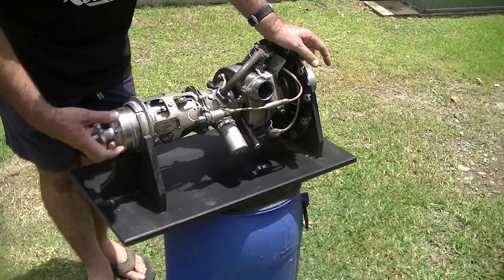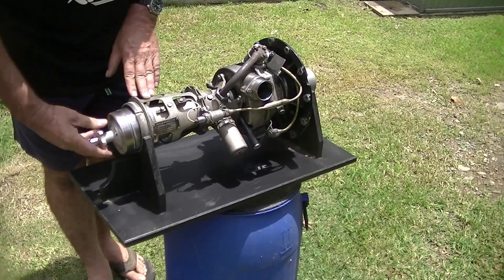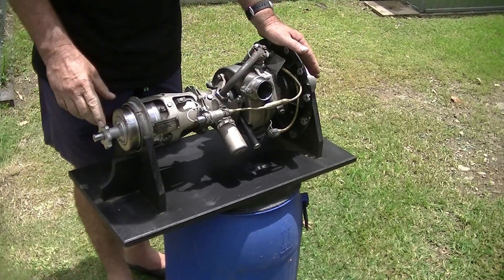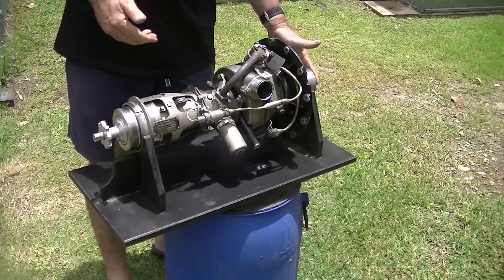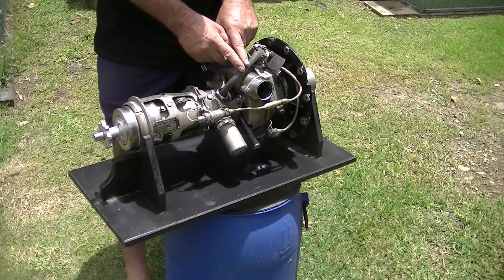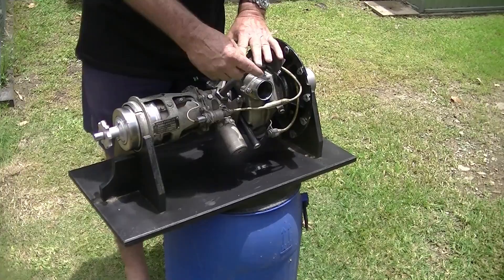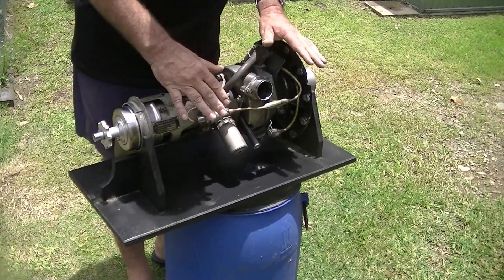This is my spare starter — that's where the cartridge goes in. It loads in there and goes into the front of the engine; you tighten it up and the electrical connection is made. When you hit the start button, the charge goes down and electrically ignites the cartridge. The cartridge fires; there's a chamber with a valve and a rod — it pushes the rod out which engages the drive into the front of the engine. At the same time it opens the passageway, and the charge goes down a tube into the inside where there's a turbine wheel that spins up, driving the reduction gearbox and the engine. The exhaust from the cartridge comes out through two ports, and there's a relief valve in case of over-pressurisation inside.